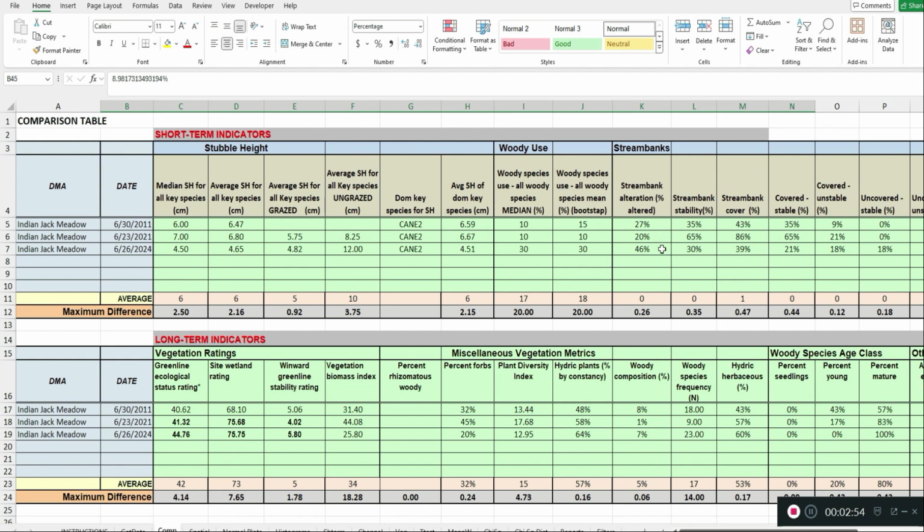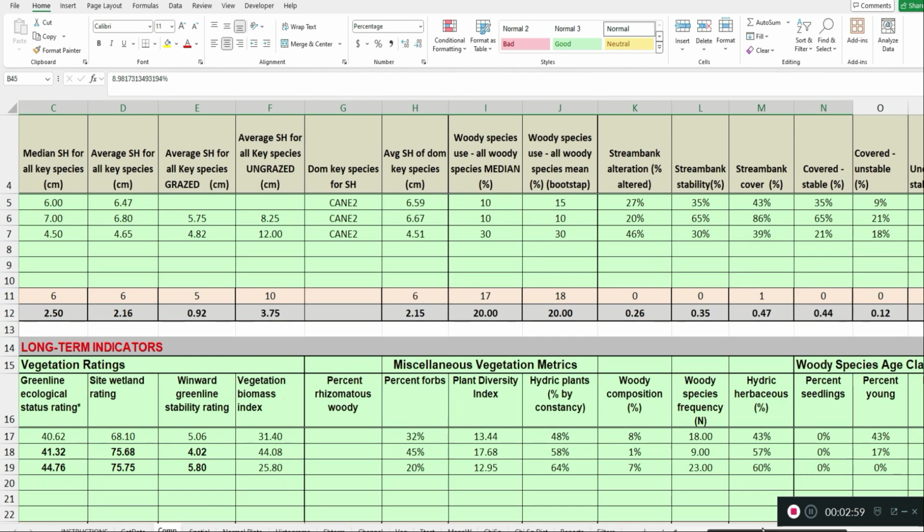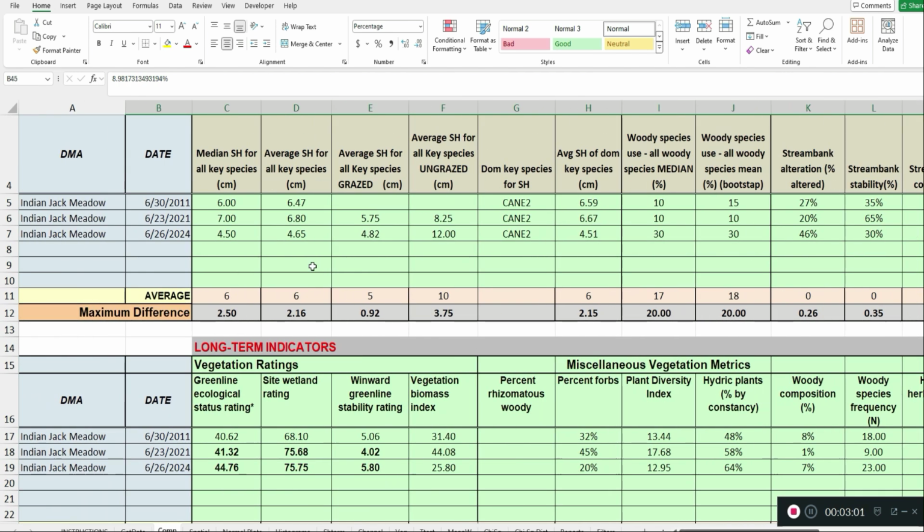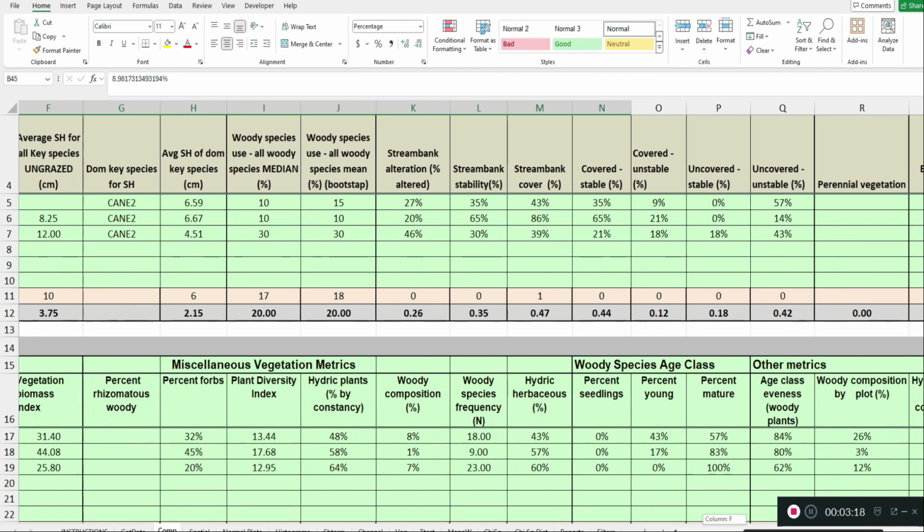Notice the stream bank alteration is a lot higher here in 2024. And our stubble heights are much shorter. Okay, so the short-term indicators are showing that woody species use, maybe a little bit more use, though we don't have a lot of samples, in 2024.